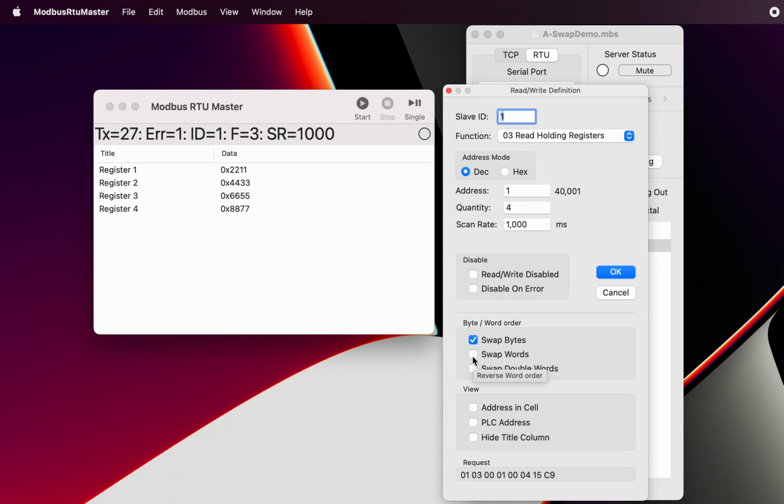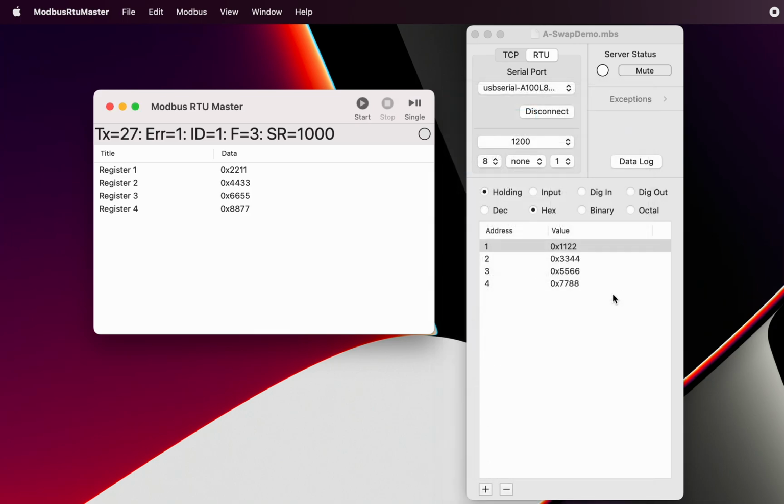A word is a 16-bit unit, or a register in this case. We could swap the contents of this register with the contents of that register, but that only makes sense if both of those are represented as a single value.